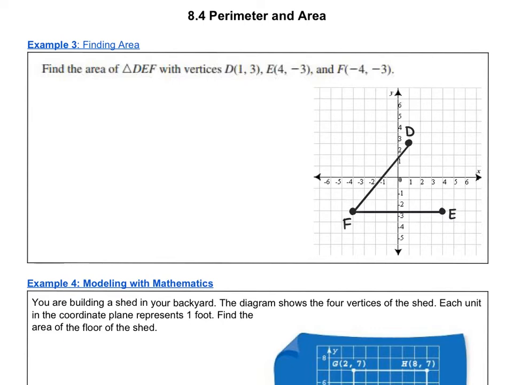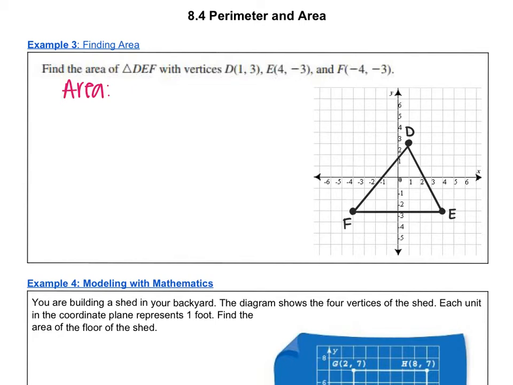So if I was asked to find perimeter, just to review that like we were in the last problem, I would count the length of DF, and then I would have to use the distance formula for DF and DE. But I'm asking for area. So what we're going to have to recall is the area of a triangle. In this case, because it's a three-sided figure, if this was a quadrilateral, if it was a square or rectangle, we would use a different area formula. So make sure you know what shape you're finding before you just jump into this formula.